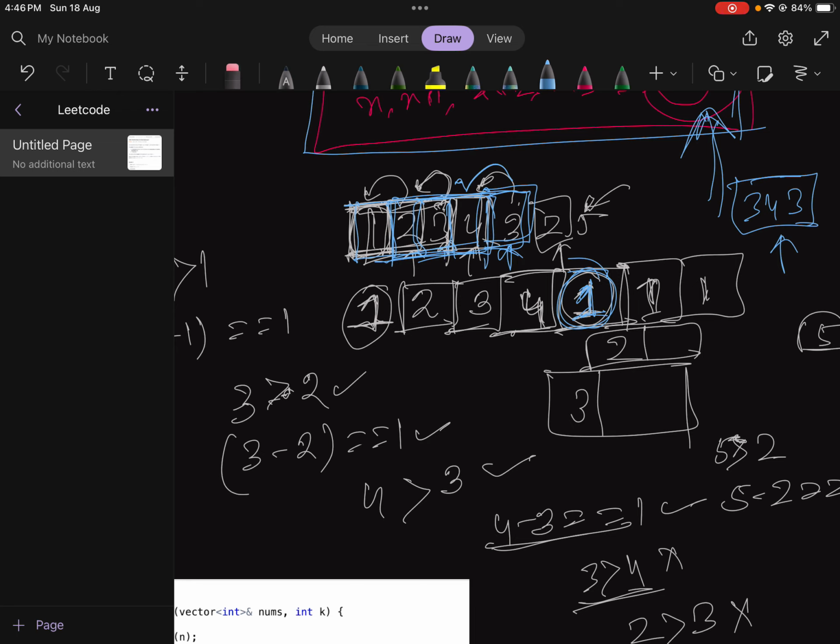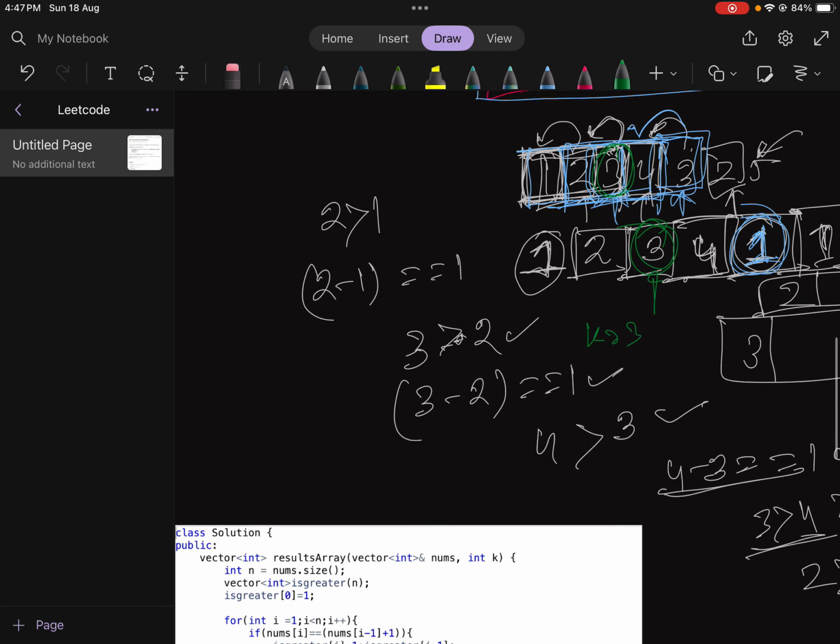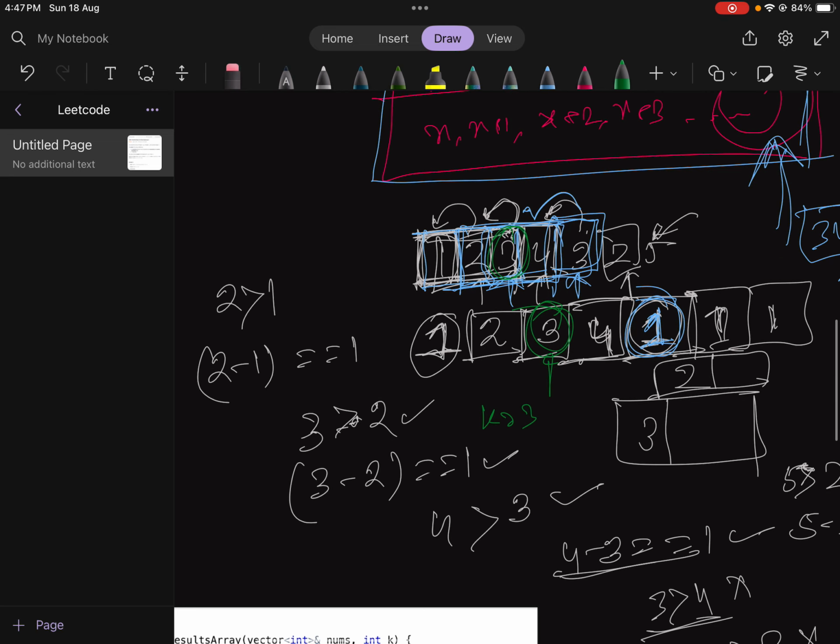Okay, like you can check in 3, what is the count value? 3. So k is equal to 3, and the length of the subarray is also 3. So this is a good subarray, and I will add this value into our answer. So the answer will be 3 currently. Now I will come to this index 4. This count is also 4. The current length should be 3, k is equal to 3, but it is already 4, so it's okay, 4 is greater than 3. So I will add this 4 into our answer.